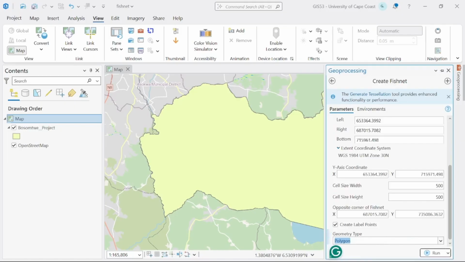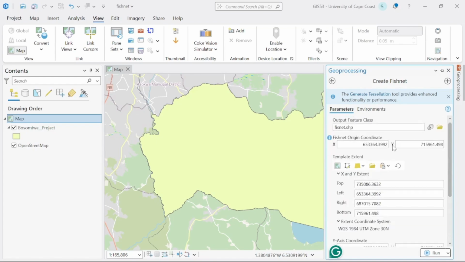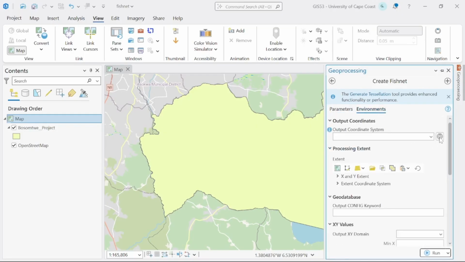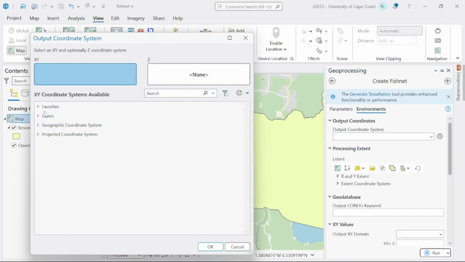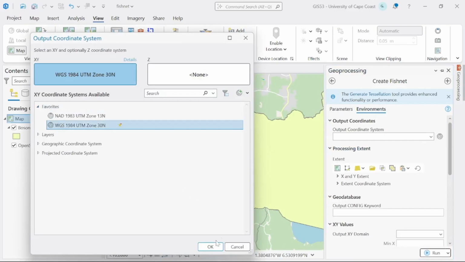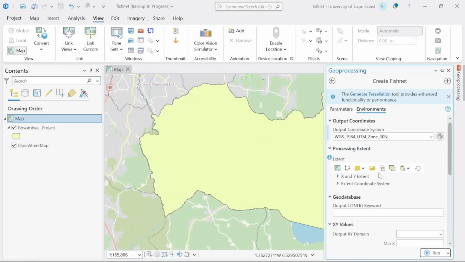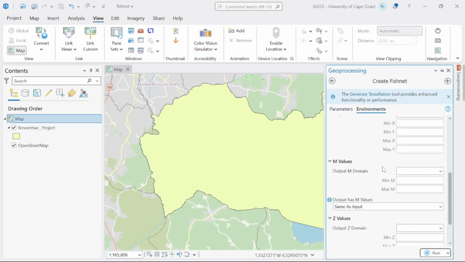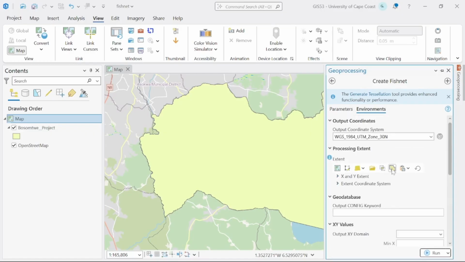Okay, so now let's go to our environment here, and then see what we are going to do at the environment. So we go to environment, and then here you can also set the coordinate here. Okay, and then you have the processing extents, which we have already set, and then now we can leave everything here default.